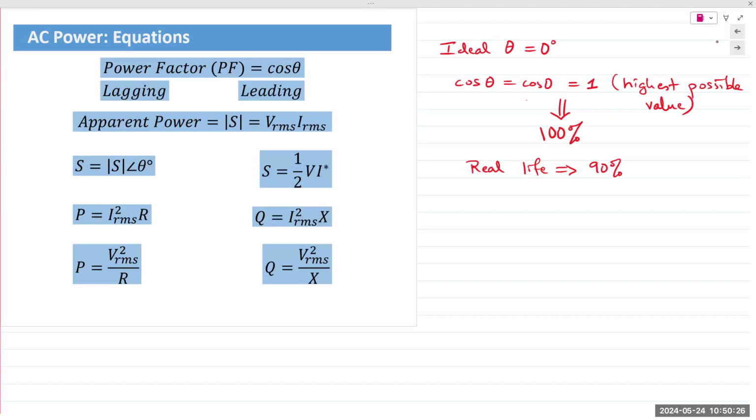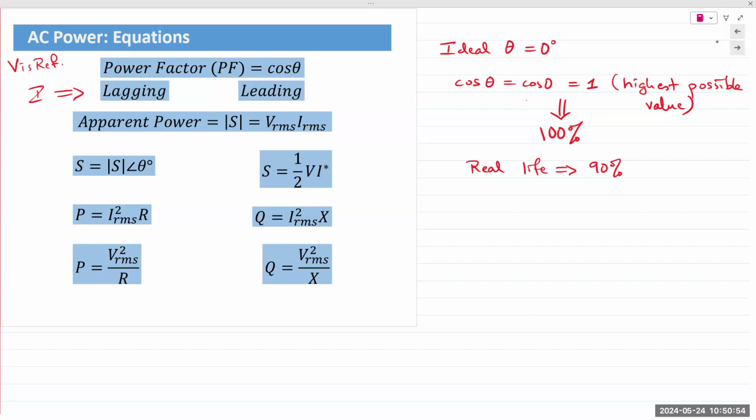For the power factor, we also use one more term to describe the load, and that is lagging or leading. That lagging or leading comes from the fact it tells you the status of the current of the system with respect to the voltage. Meaning your voltage is your reference and you're stating whether the current leads or lags.